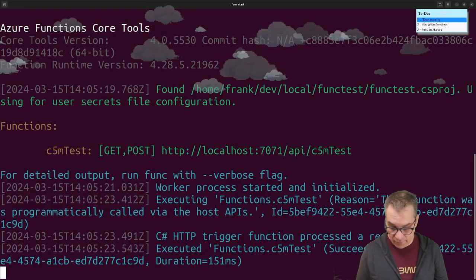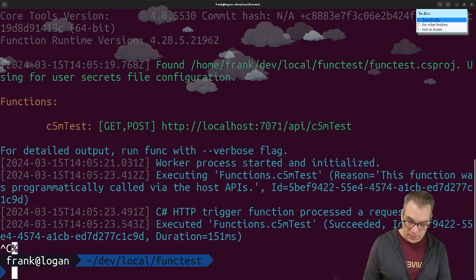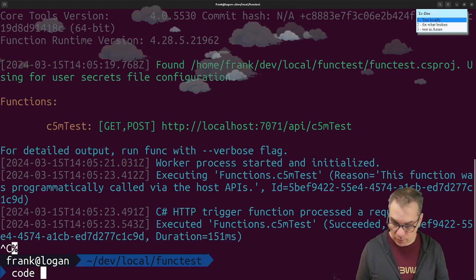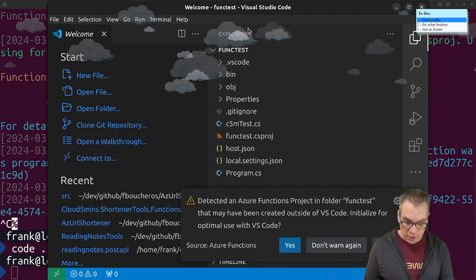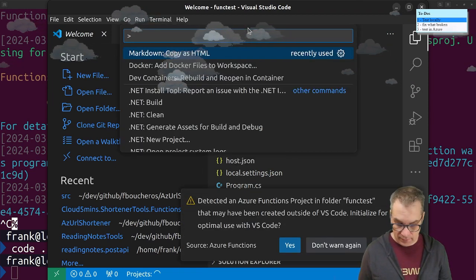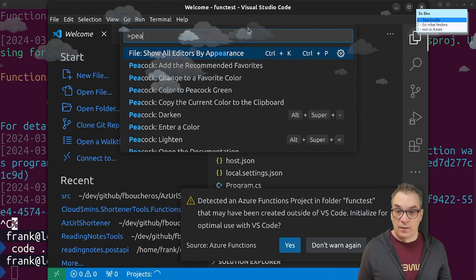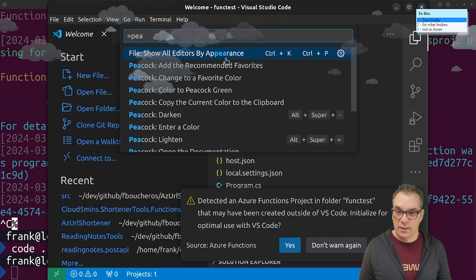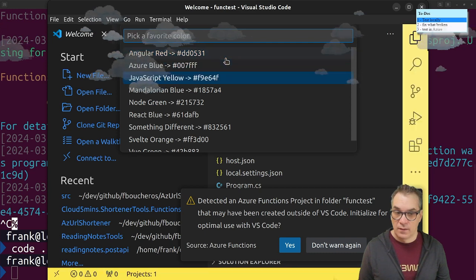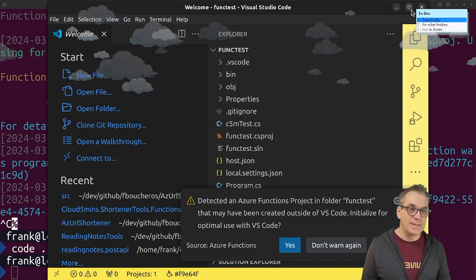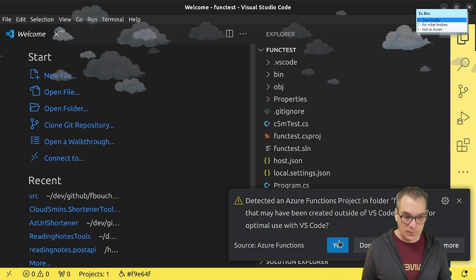So let's see the difference. We'll Control C this and we'll open it into code. And let's change the color. We'll cut it, we'll put it yellow. The yellow is the generated example.